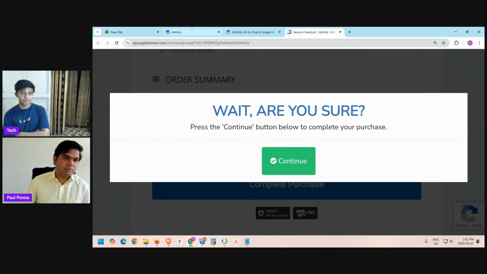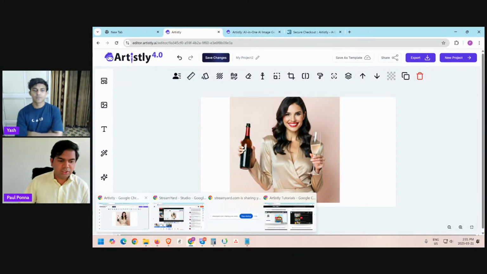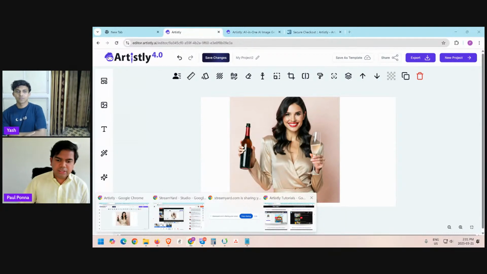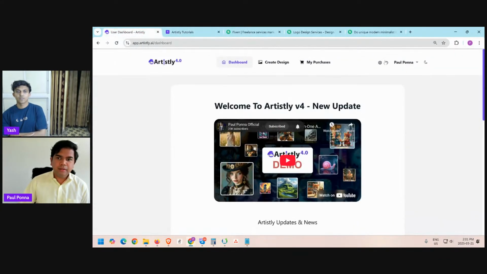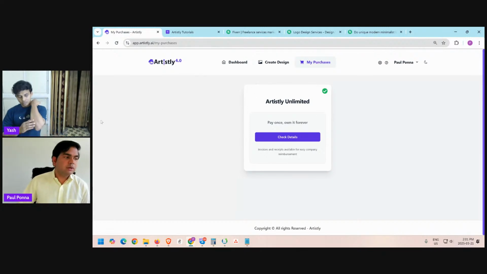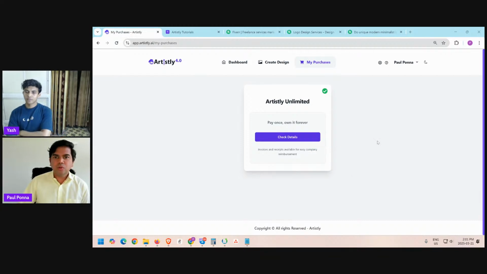Secondly, you'll see an option in Artistly. If you go into the standard application, and you log into app.artistly or whatever it might be, in there you're also going to see the option, right? You see here, you're going to see My Purchases. Here it says Artistly Unlimited because I have the unlimited account. You'll see, okay, you have this account access right now, upgrade. It's going to be an upgrade option. You can click on it and upgrade there as well, okay? So hope that is clear.